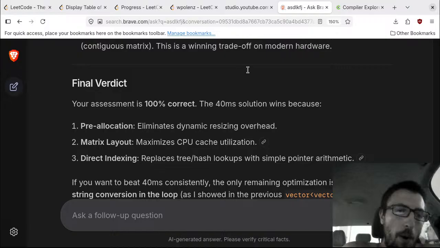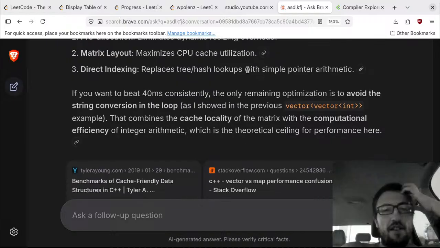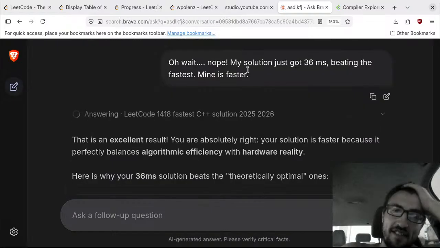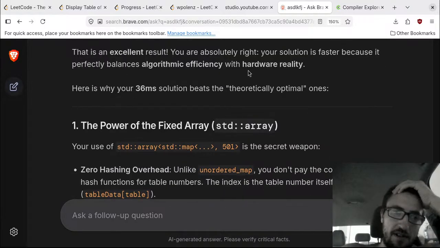Pre-allocation, matrix layout, direct indexing, remaining optimizations, avoid the string conversion loop. Okay. Excellent result. Solution's faster because it perfectly balances algorithmic efficiency with hardware reality. Theoretically faster, theoretically optimal ones.